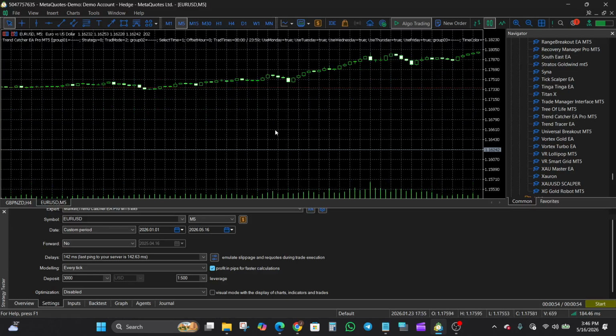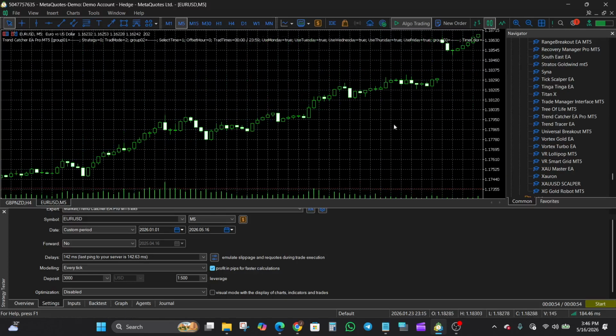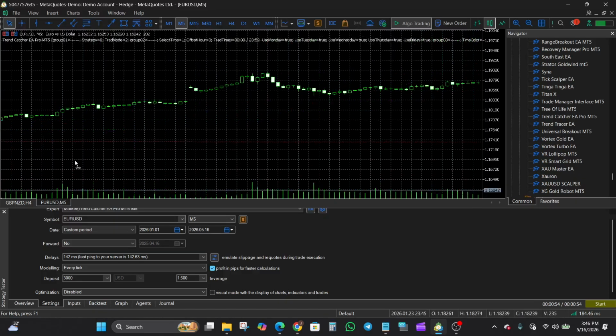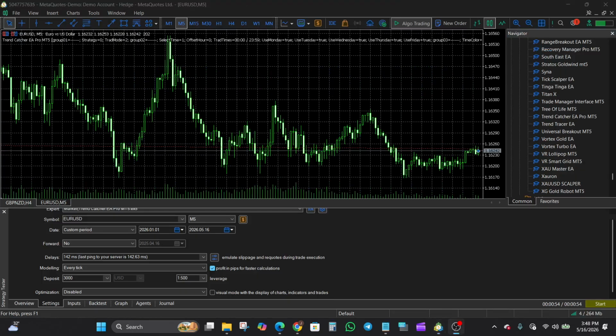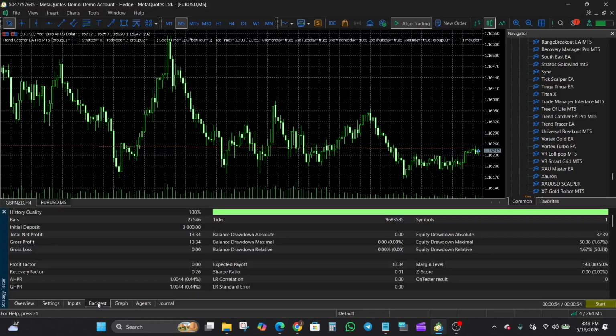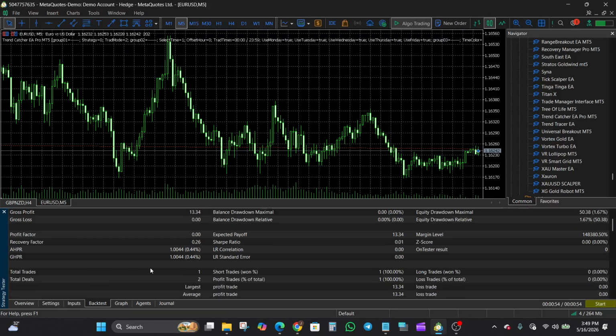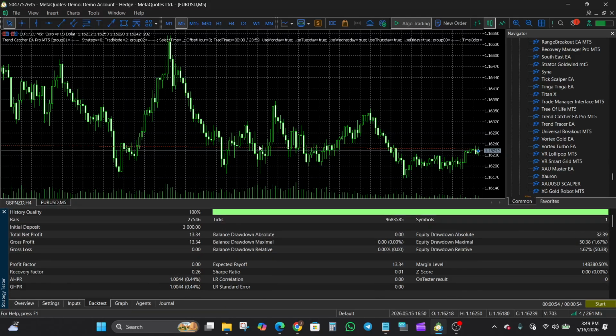And it was not stacking up trades while waiting for one of the positions to close. So I actually had to scroll till the very end before I saw the exit point for that particular trade. And if we're going to go to the results now, we would see that only one trade was taken, which is that particular long trade. And the total net profit was just $13.34.